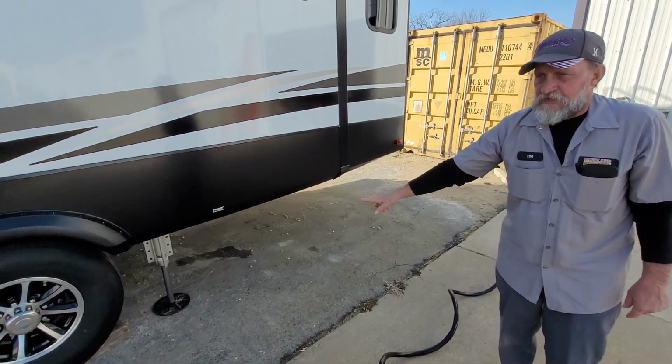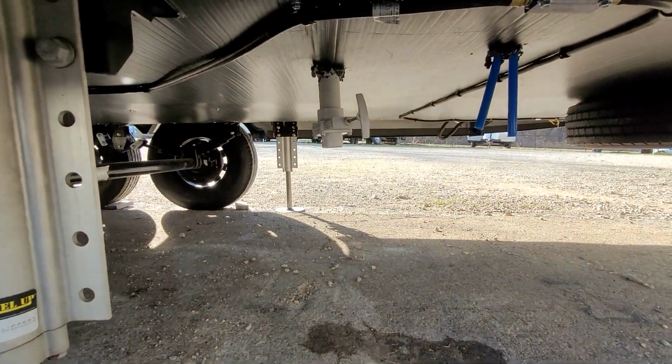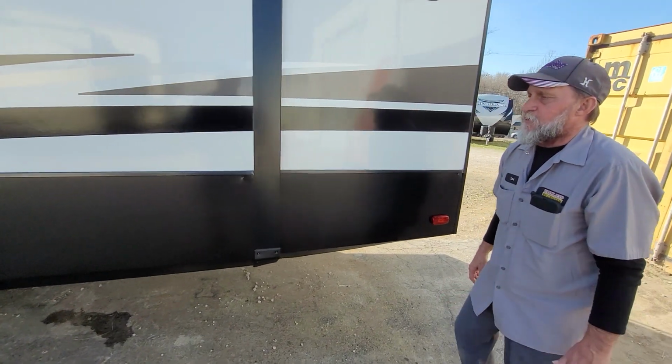Freshwater drain for the freshwater tank. It does have a big 1.5-inch white valve. I mean, it is in the back. The other 2 blue lines right beside that are for when the tank is overfilled. It gives it a way to drain the water out.